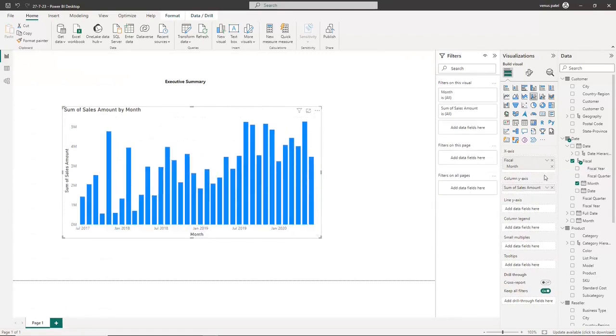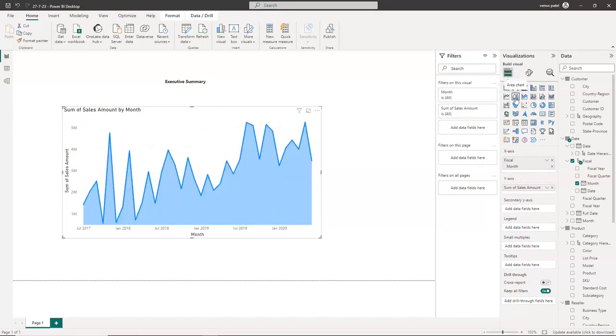Now it is much better to see, because it's now done by month and you don't see the year and quarter separately. So now it is just by your dates. One more thing you can do, in the visualization pane, keep highlighting this chart and click on area chart. It's somewhere on the top two lines. So now you have an area chart here.